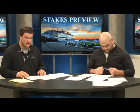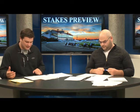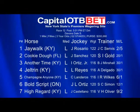Champagne Anyone ran well last time in an optional claimer at Keeneland going the mile, fractions of :48.1, was nine lengths off the lead then seven lengths back, and got up to win by a nose, beating Oxy Lady. There's a lot of speed in here and Jay Walk can handle it — handled :45.3 at Belmont, handled :46.3 at Churchill off a layoff. I'm personally trying to beat her, but I can see why some would single Jay Walk. I had Champagne Anyone on top, Jay Walk second, and the 7, Hybrid Guard, third — another closing-speed horse that lost to Mother Mother by four lengths, who is a nice horse out west. Jay Walk is definitely the one to beat with Joel Rosario in town.